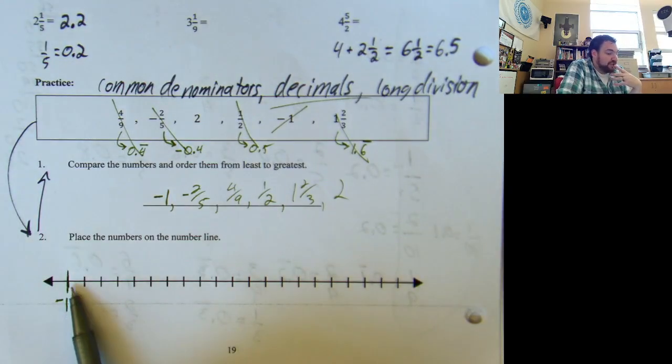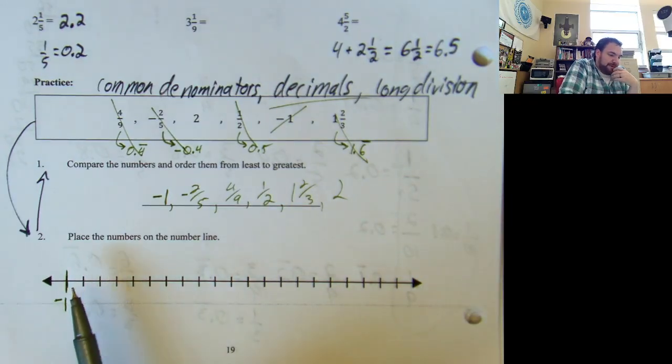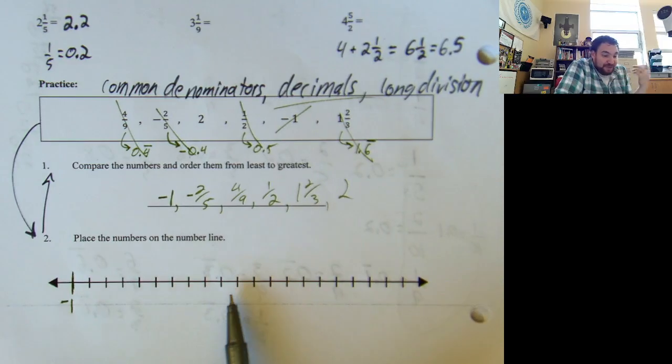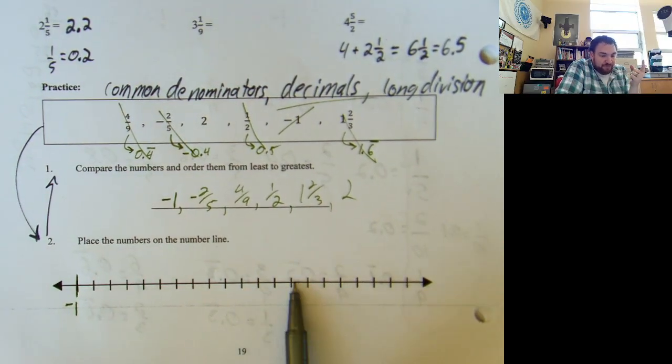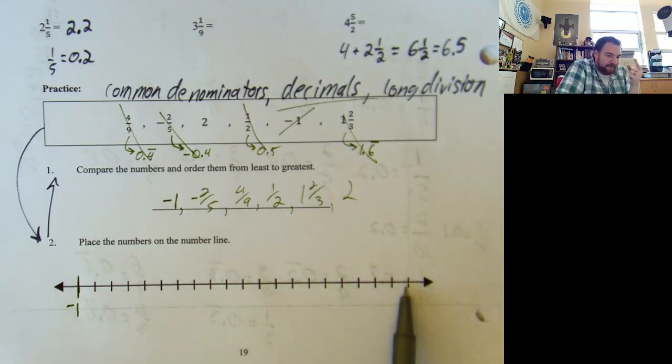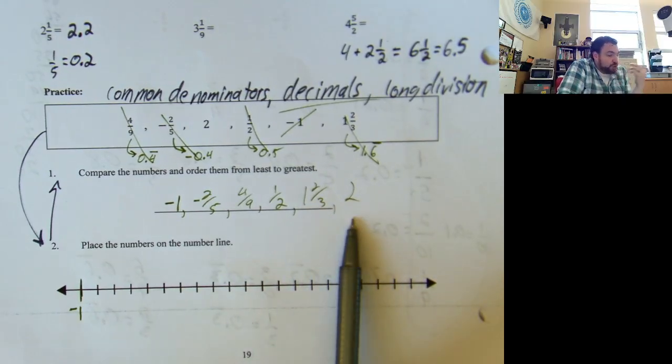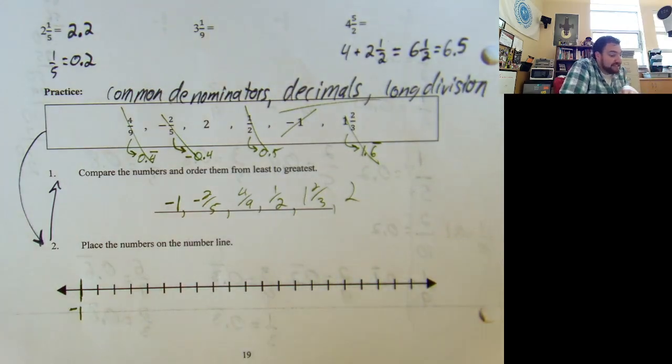Okay, so then how much space do you want to put between negative 1 and the next integer, which would be 0? Do you want to go up by quarters? Do you want to go up by tenths? What do you want to do? Fifths? It's up to you. Tenths. If we go up by tenths, that means there's going to be 10 tick marks to take us to 0, which would be negative 0.9, 0.8, 0.7, 0.6, 0.5, 0.4, 0.3, 0.2, 0.1, 0. If we went the other way, that would only take us to 0.1, 0.2, 0.3, 0.4, 0.5, 0.6, 0.7, 0.8, 0.9, 1. So we'd be short these two values. So going up by tenths wouldn't work on this particular number line.